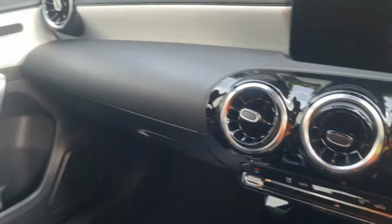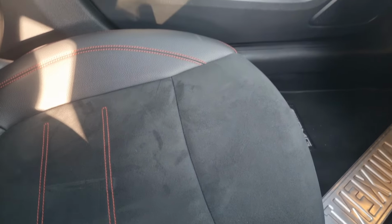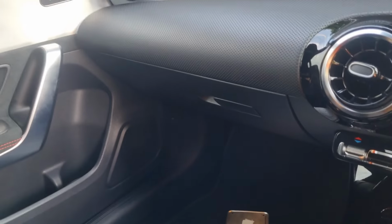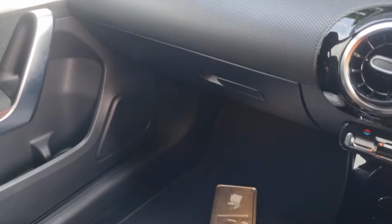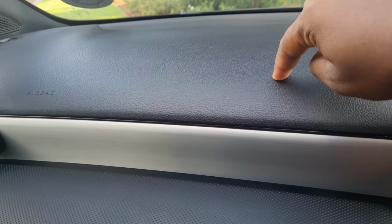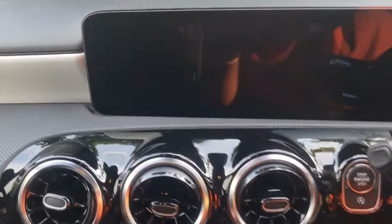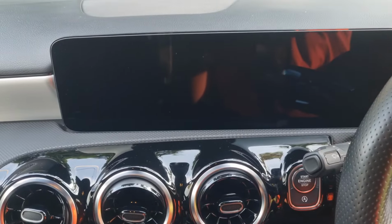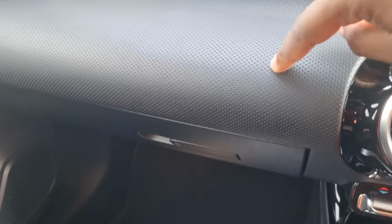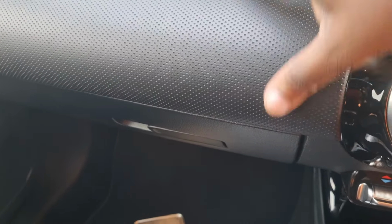Wow, what a beautiful place to be in. Look at it. I'm not easily impressed, but it feels like an expensive place to sit in. So let's just delve deeper into the materials that were used. Nicely padded over there. Okay, there's a speaker cutout on this part. Your big, what do you call this, screen, which is a beauty. And then these patterns, which are also nicely padded. They look like they're perforated, but they are not. It's just a nice pattern.